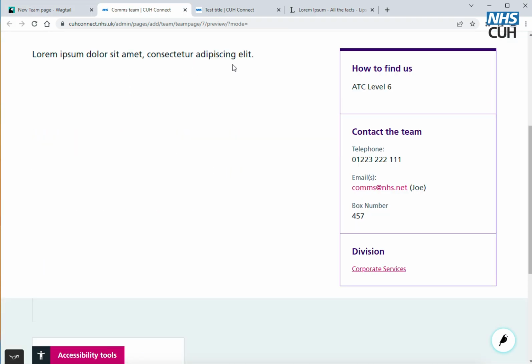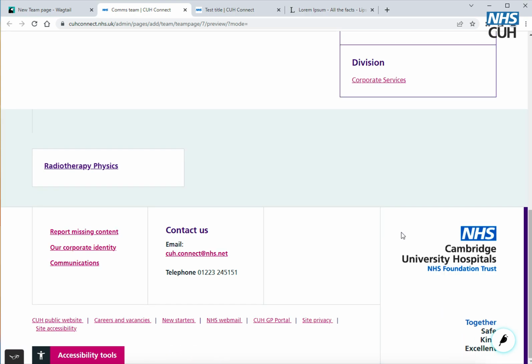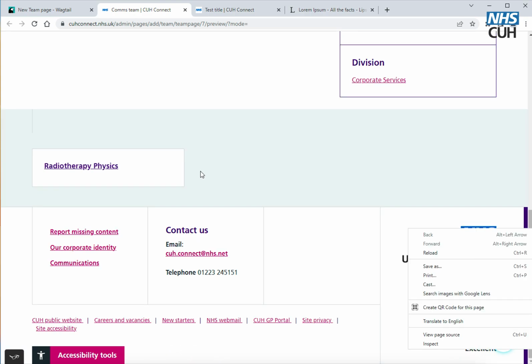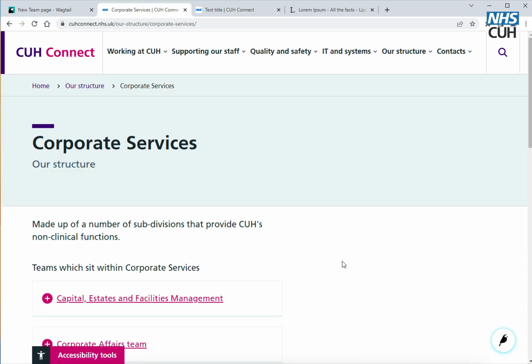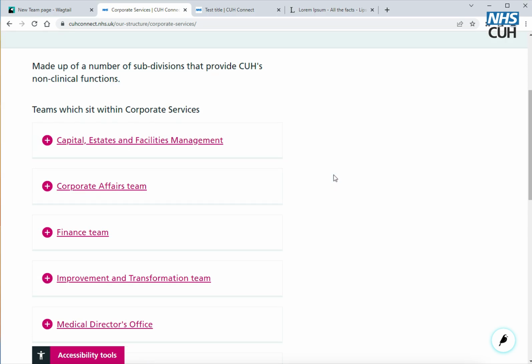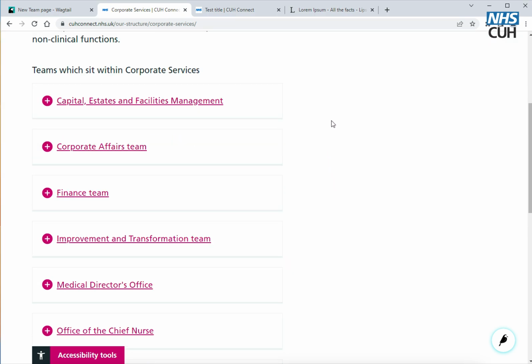So we've got our introduction there, we've got our where to find us, the contact details for the team, and what division we are in, and then down the bottom here is our related teams. So if we clicked on corporate services, for example, we can see here all of the teams that sit within corporate services.